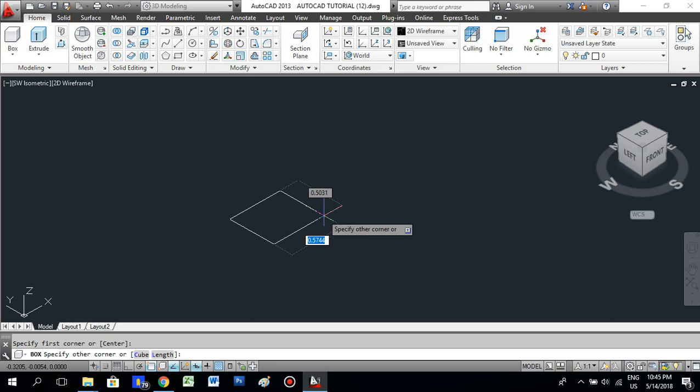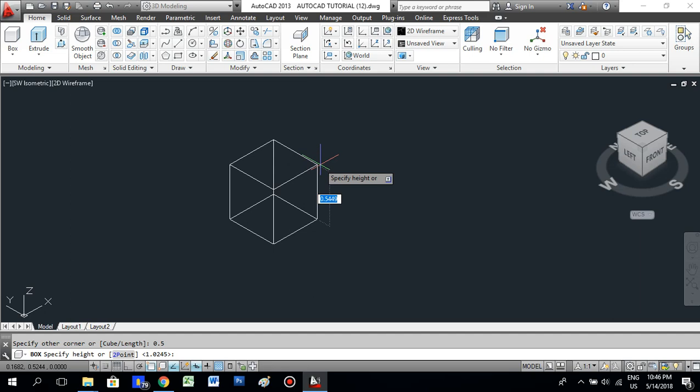For this drawing I'm going to give 0.5 length, press the Tab key to go to the width, and give 0.5 again, then press Enter. Now it's asking the height of the box, so I'm going to give the height 0.5, press Enter.